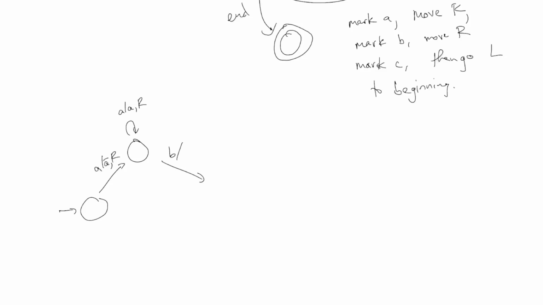Actually, there's another thing I need on the loop. You got an idea? Go through marked B's. Yes, I'm also going to say B bar R. This is because in later iterations through the big loop, as you're moving to the right in this step, you may encounter some B's that you've already marked, and you want to keep going past them also.